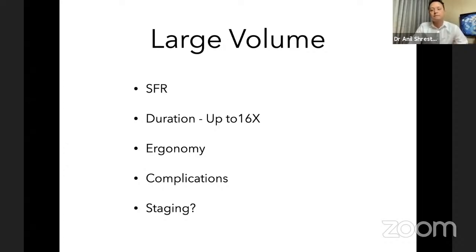What makes large volume stone different in RIRS? The bulk of the stone is higher, affecting stone-free rate. The time to dust and ablate may be as high as 16 times longer. In any endourological procedure, longer duration means more morbidity and complications. Ergonomically, if you stand for a couple of hours pressing the laser pedal, you get tired — at the end of surgery, performance is not good, stone-free rate goes down, and complication risk is high. There may also be a need for staging when treating large volume stones with RIRS.